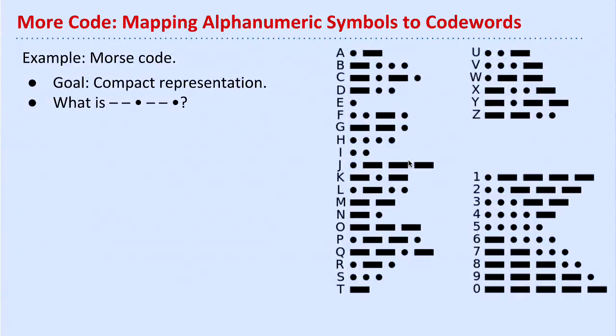Now, you guys have heard of these kinds of binary mappings, these types of code words. Morse code is a very famous and very old technique for transmitting text information over wires, way back in the day. So let's take, for example, dash, dash, dot, dash, dash, dot. Well, this is the table that will tell you, given a sequence of signals being sent over a wire in Morse code, what it corresponds to. So what I'd like you to do is look at this table and figure out what dash dash dot corresponds to, just to get a sense of what this is all about. So I'll give you guys 40 seconds to try.